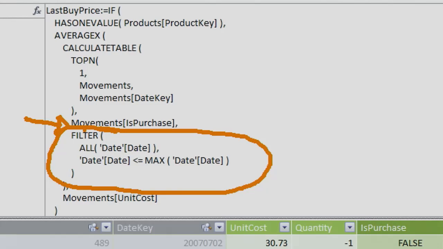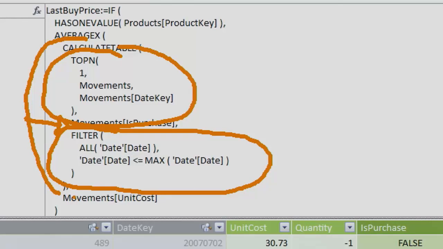Remember, we have to evaluate this for every product, so performance is important here. Then we have a TOPN. What are we doing here? Fundamentally, we have to get the last day where we had some transaction. And so by applying this CALCULATETABLE, using the filter, using is purchase, TOPN returns the first date in the order, so from the greatest, so fundamentally the last date available in that period where we have some transaction. And we apply the result of this to this.